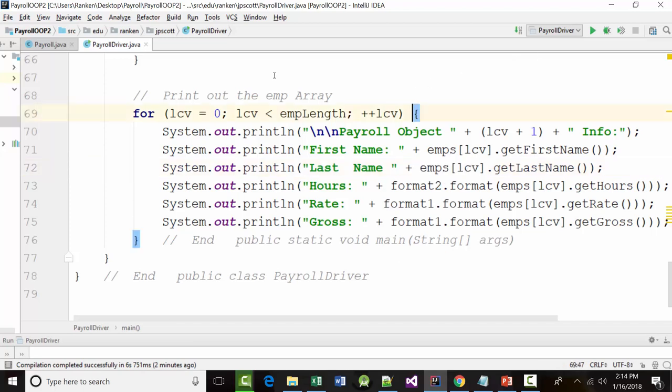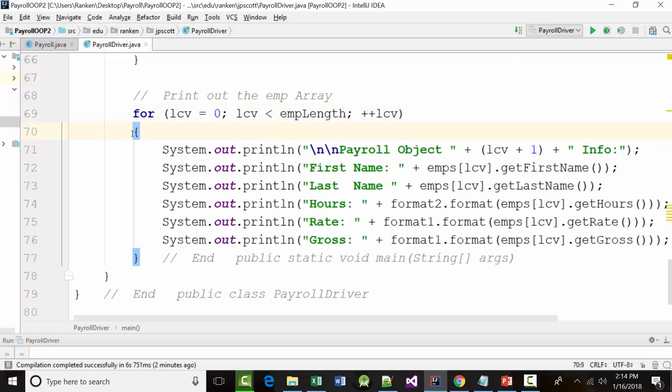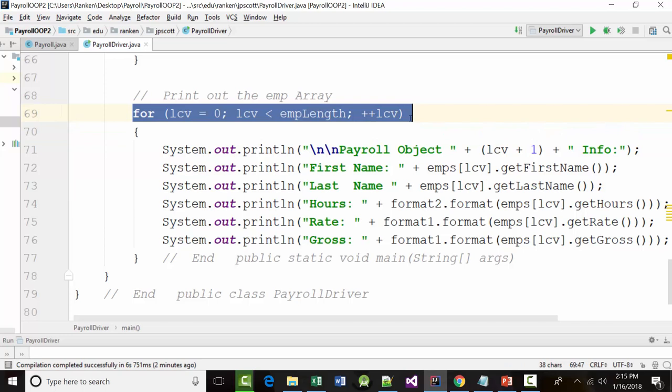So we could have done this. We could have taken this whole thing and put it into a JOptionPane as well. It might have read a little nicer then. In fact, I did it, but why have you do all that extra typing? You want to do it? Hey, go ahead and do it. You don't want to do it? Then don't do it.